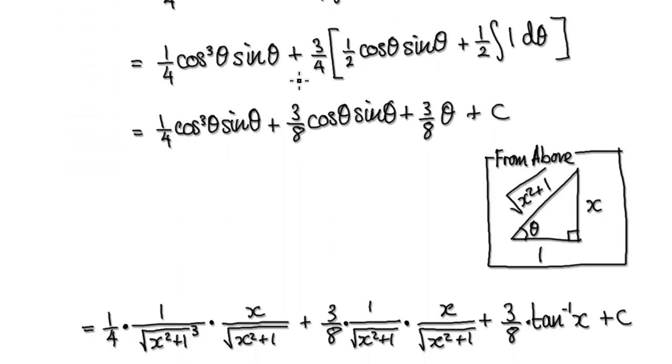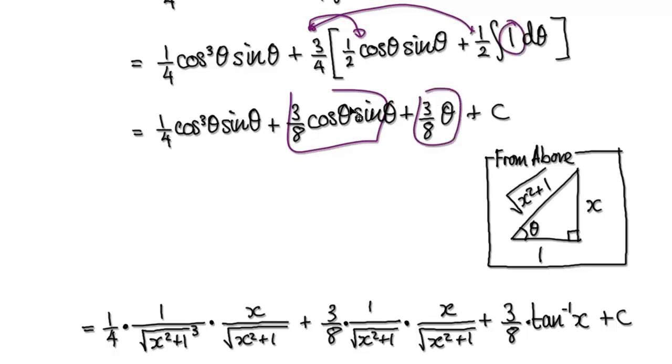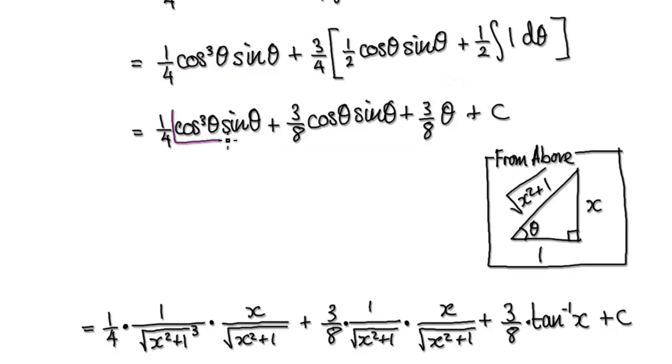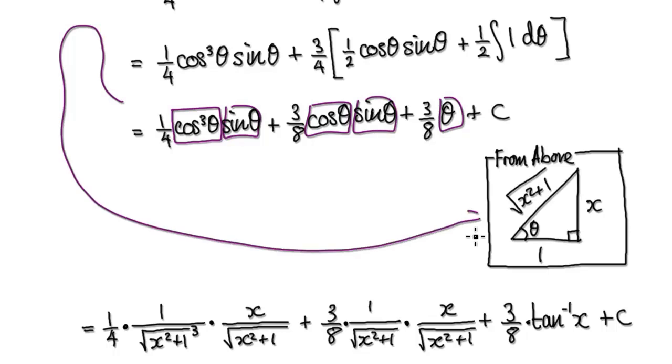Then tidy this up, and then multiply this out. That will give you this. Multiply this out, and at the same time integrate this. That will give you this. So that will take you to here. So this is our answer here. But we don't want the answer in terms of theta. We want everything in terms of x. So going back to our diagram right from the start, that will take you to here.